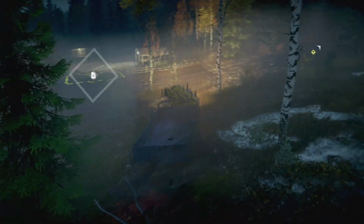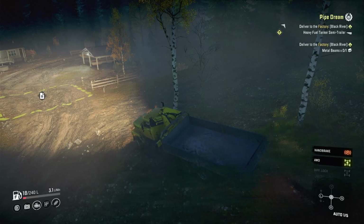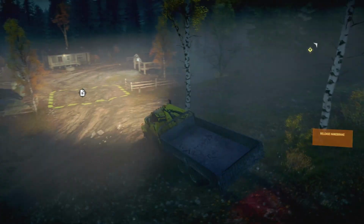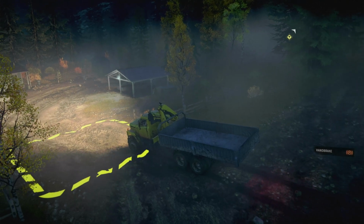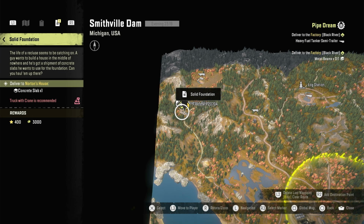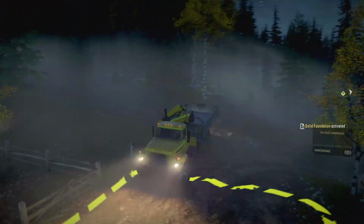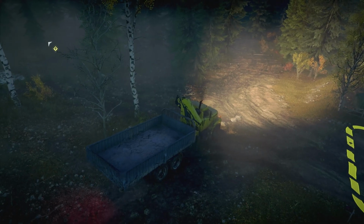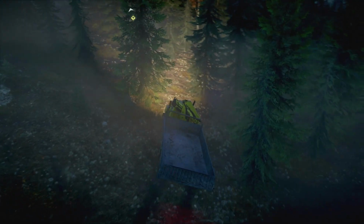Oh, there we go. This must be it right here. What is our task? Because it's telling me to go over there. Okay, so we need metal beams. That is going to be that trailer, like right over there. So, tag this task. Oh, that's 3,000. Oh, that is nice money. Accept and start tracking. Now let's just try and get back to the drilling site, so it's easier for the Chevy to come do a fuel rescue.